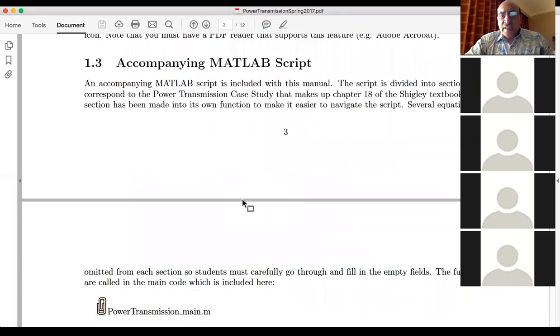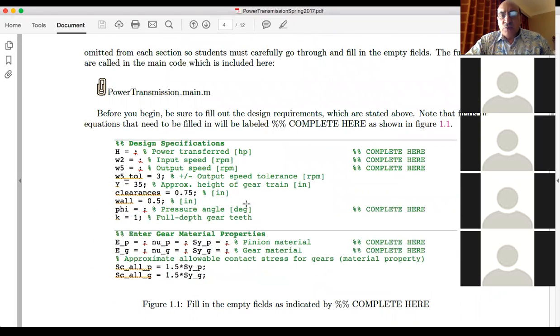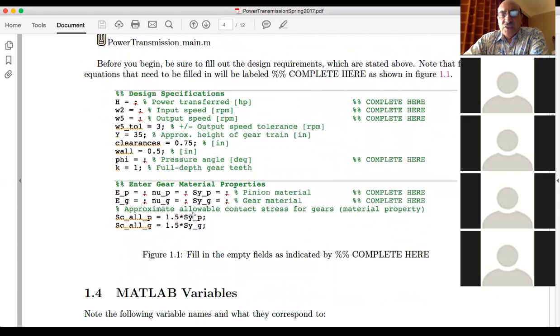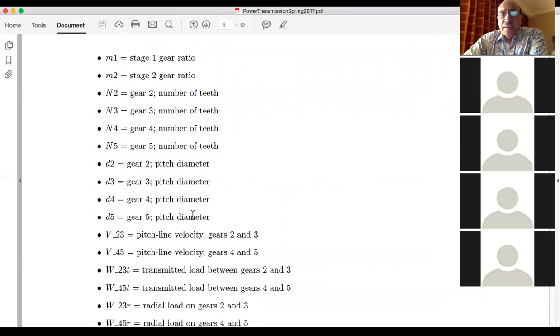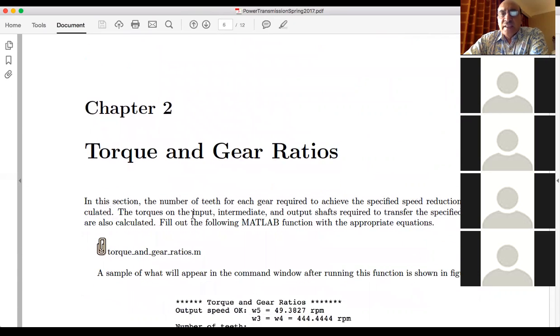So I will let you go through it once we put it online, which will be after your midterm. You will see that we've made an effort to help you by writing snippets of MATLAB code that you can fill in, or use, or mimic, so that you can complete that project on your own. All of the variables are defined, and then you just fill in and move from chapter to chapter.